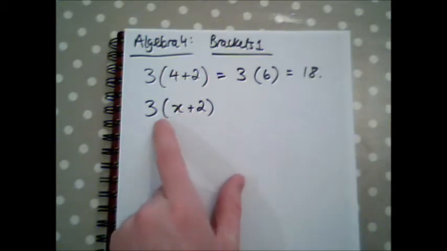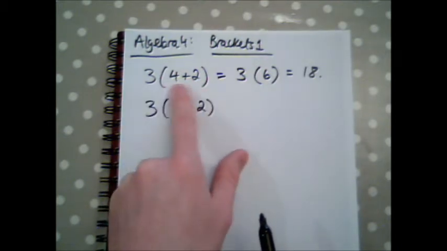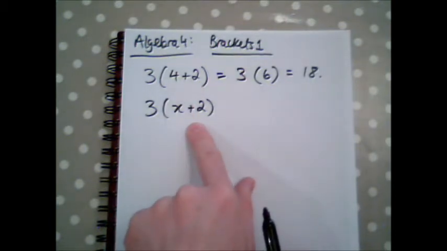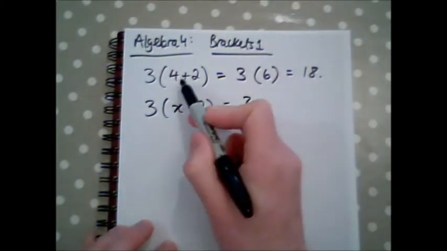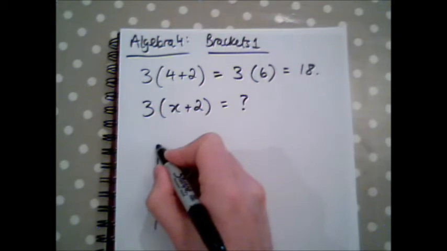So if we want to multiply that by 3, what we're going to do is go back here and try and find a way to multiply this by 3 without working out what's in the bracket first. And then we'll try and use that method here and see what we get. Okay. So to come back to the first question, 3 times (4 + 2), we're going to think about it as an area question.